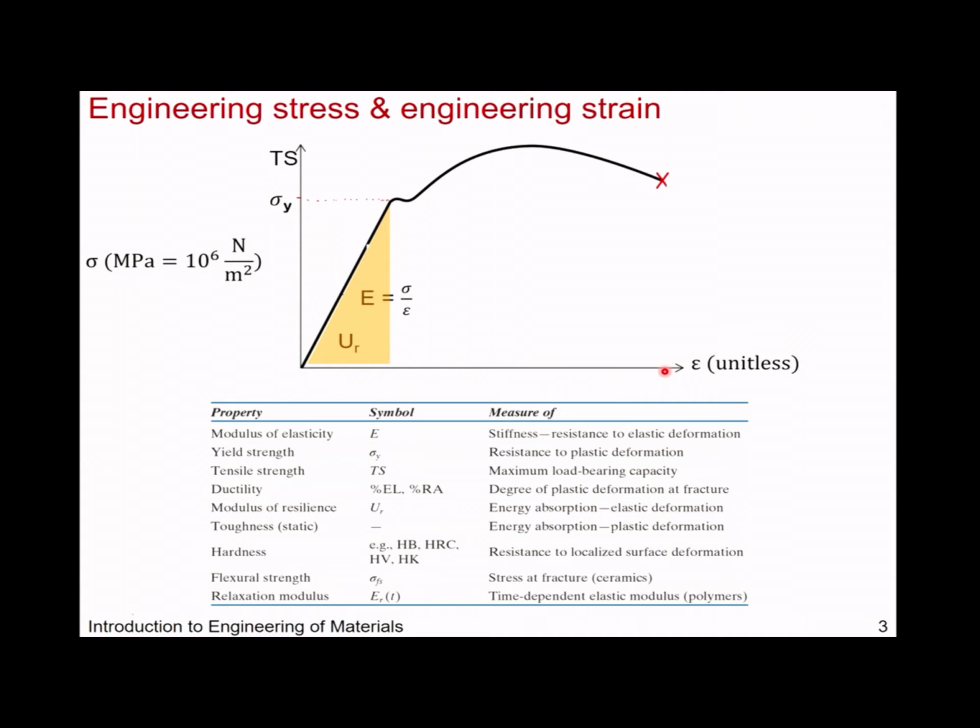Now hardness, you can see here is a materials property, but you have to do additional experiments where you can see how resistant it is to indentation. And there are several techniques for which you can implement to measure the hardness, and there are different scalings that we'll talk about. We can also talk about flexural strength when it comes to ceramic materials, because they don't behave the same way as a metal, say. So this is a typical stress strain curve for a metal, where you have some ductility here. You'd see this region is elongated.